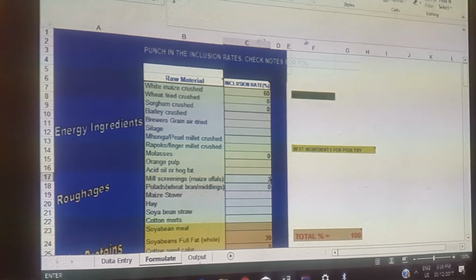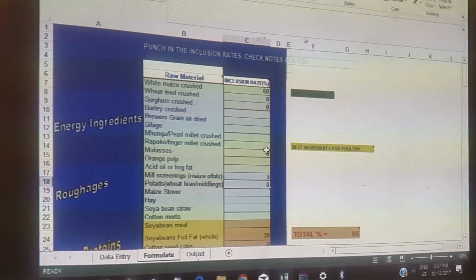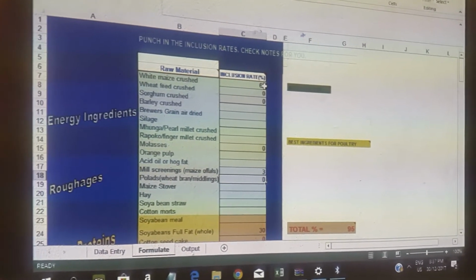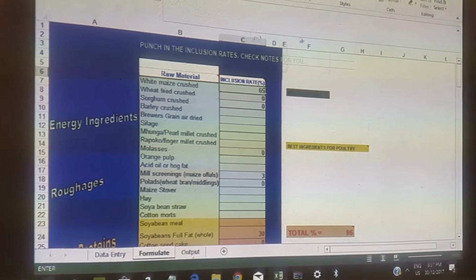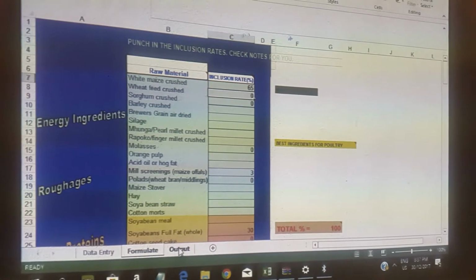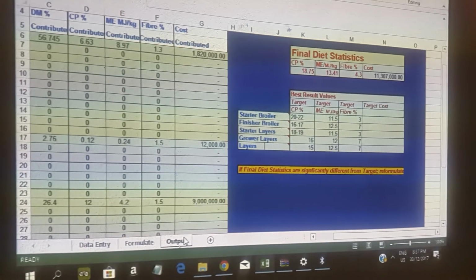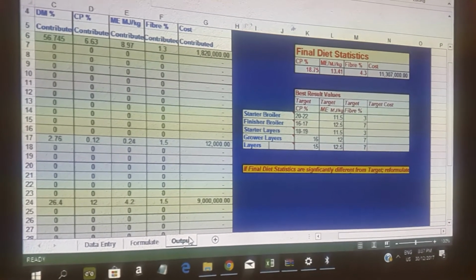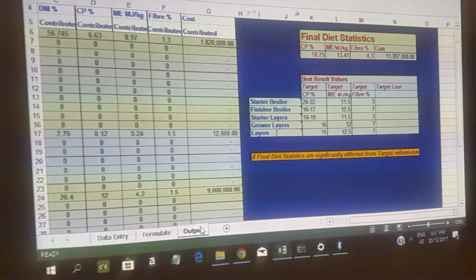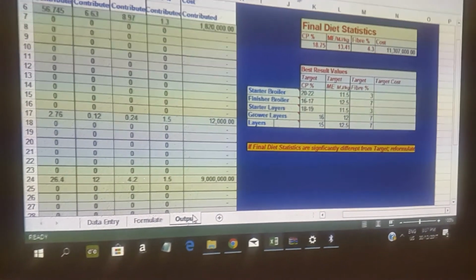Everybody, can you type in 3 on there and press enter? I'm now on 95, maybe let me put 65 there to compensate for the 5. Right, I'm back to 100. Let's go back to output to see what we've got. You can see there on the fiber content, I reduced it to about 4.3. On the crude protein, I've got about 80.75, which means I am just about there.